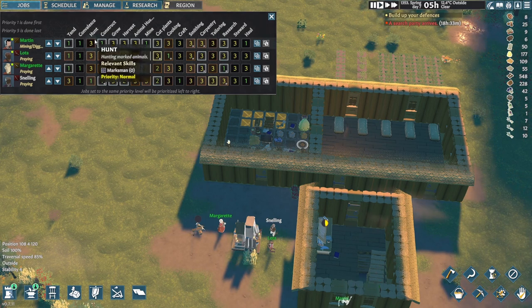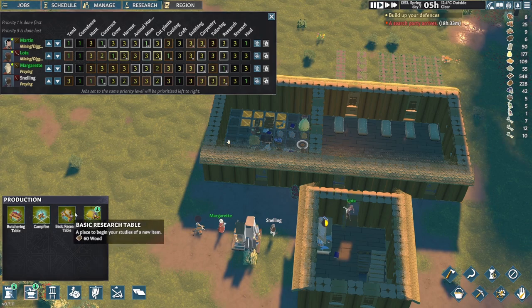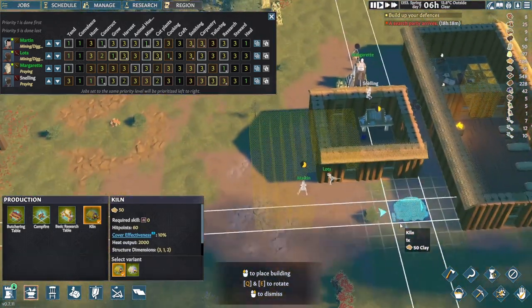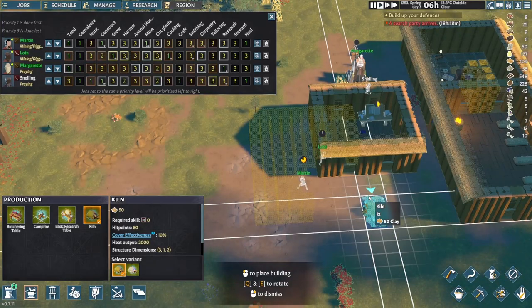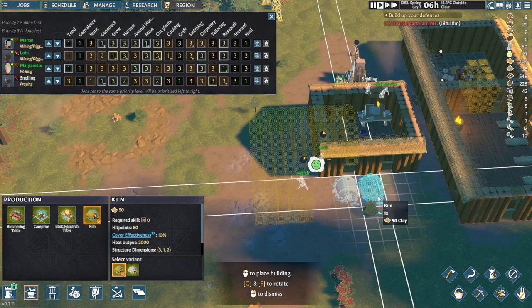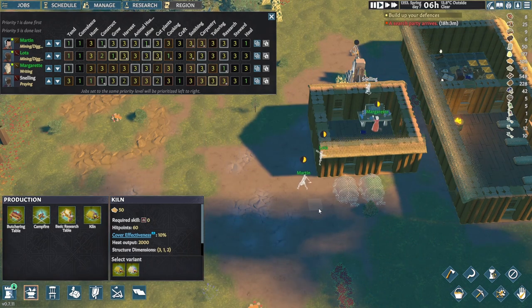Martin's going back down in the mines. Oh, I wanted to build a kiln, didn't I? So, kilns. Where are we going to put the kilns? Why not put them here? I want two of them. I want a lot of bricks being made.